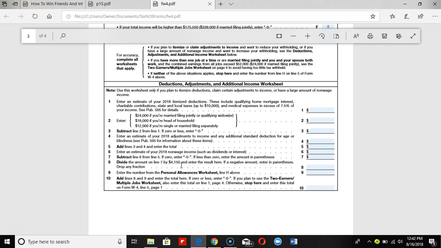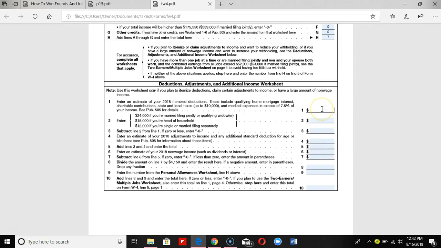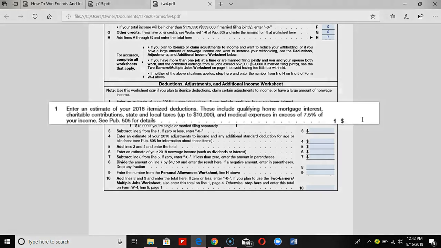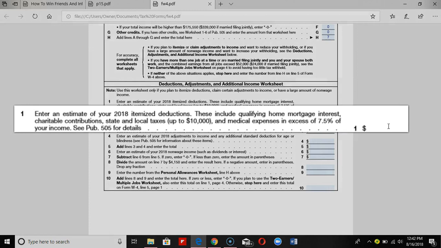You're able to take in one more allowance each 4,150. So let's just show it. Number 1 will be 0. If they're not like this example right here, they're not itemizing, they didn't do no home mortgage interest, none of that. 0.